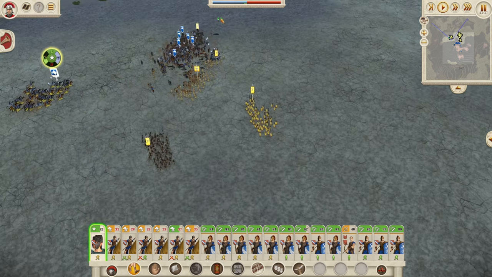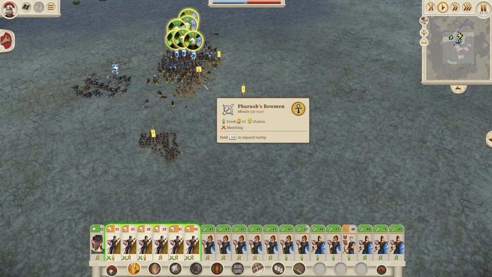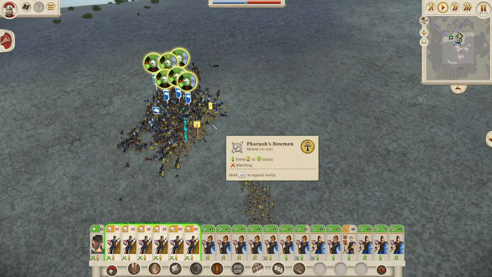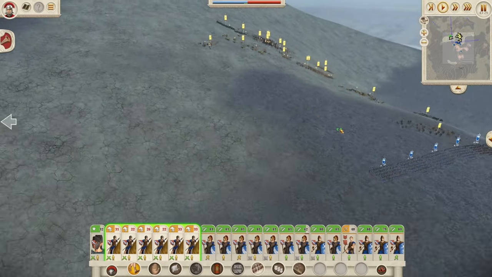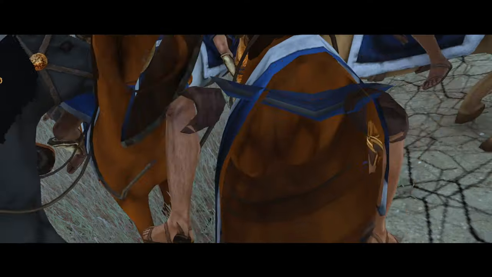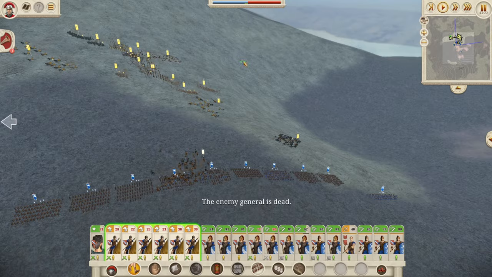Pharaoh's bowmen should fall pretty easily. We just got to be wary of those. See, when they charge, they all kind of die. I don't get it. You're charging into... Is that something that's just on very hard? Here comes the cavalry. Oh my god, those Nubian cavalry got shredded.